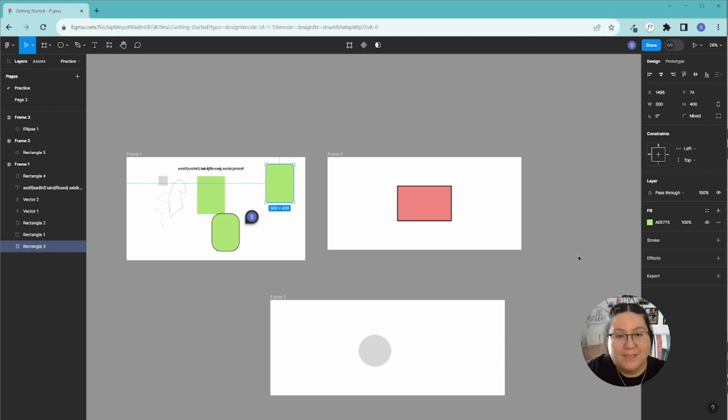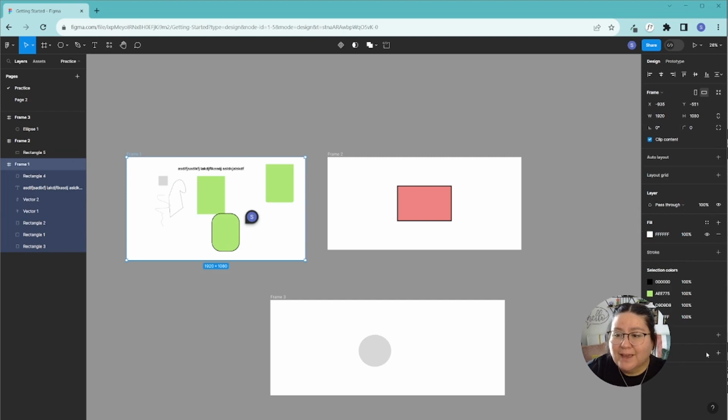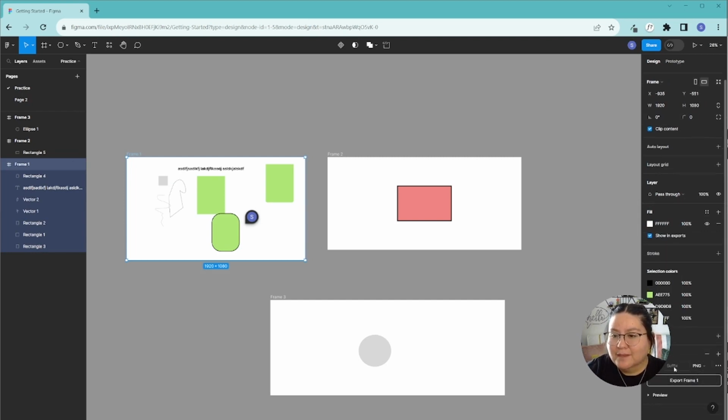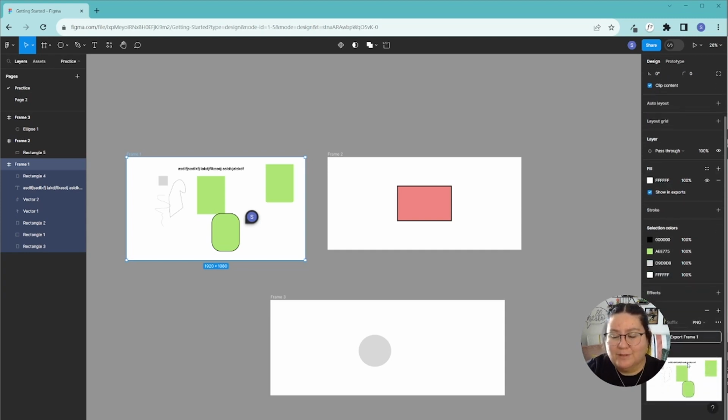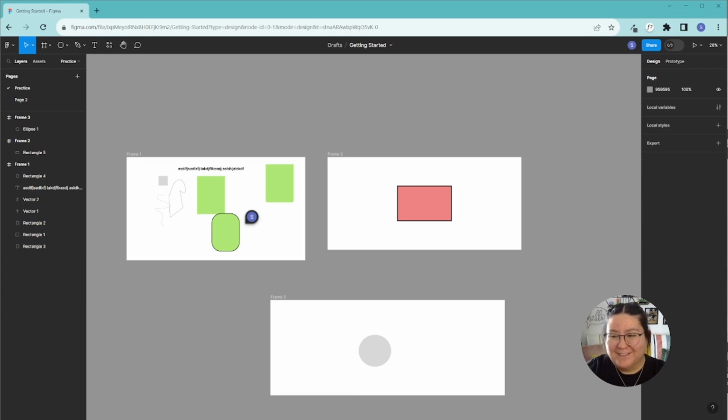Okay, maybe you create something like an infographic and you want to export it. You're going to create that in a frame, select the frame, and then you have some export options down here. You can export it at different sizes. You can change the format to a PNG, JPEG, SVG, or PDF. And then you just export. You can also preview it if you want to make sure all of your elements are in there like you expect. And then just export and you have a document.